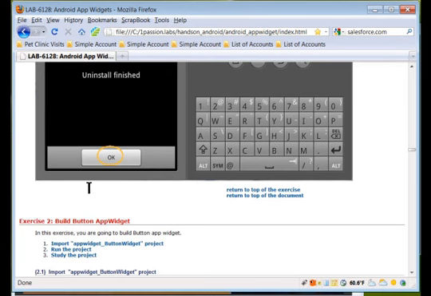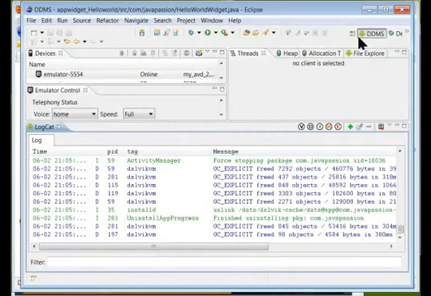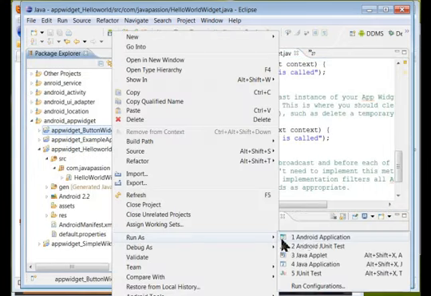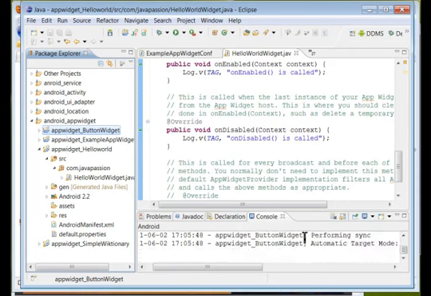So we have seen a very simple Hello World like app widget. Now exercise 2 is a bit more involved. Instead of just doing logging, we are going to do a little bit more. So let's run this application. This application is called button widget. When you run the application, it basically installs the application. That's all.